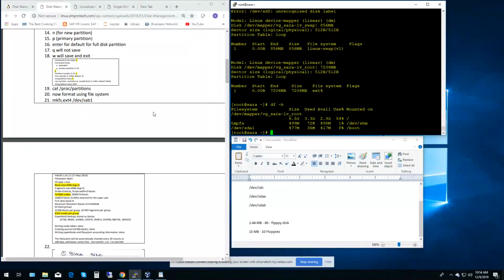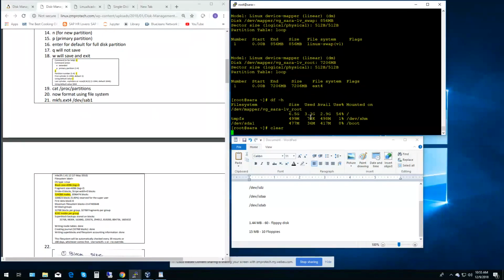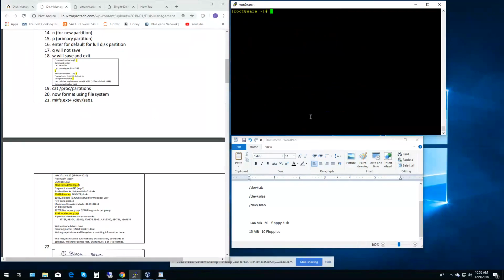The reason is we have to create a file system. To do that, there is a simple command you have to type: mkfs. Mk stands for make, fs means file system, and then ext4. Currently Linux is using ext4. Before it was ext3, ext2 and ext1, but right now we are using the very advanced file system called ext4.